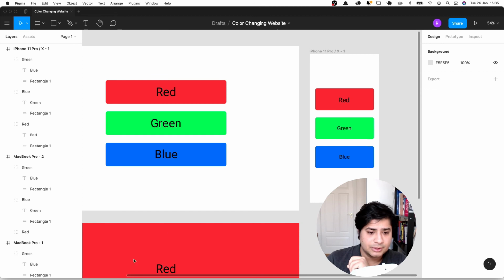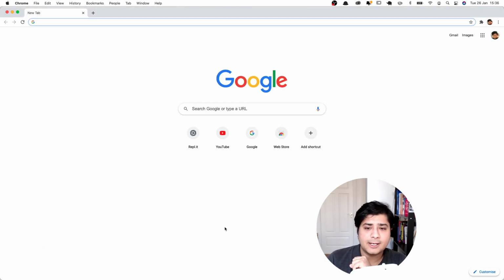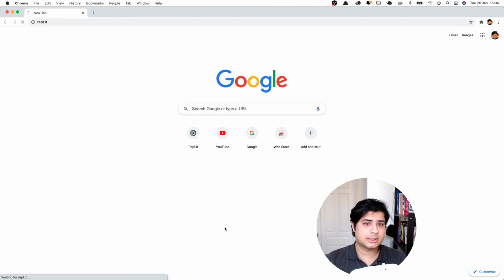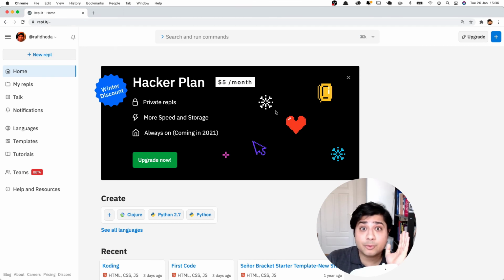So I'm going to now open up my code editor. Now, you can go ahead and use VS Code or any other coding environment that you feel comfortable with. I usually use Repl.it whenever I'm teaching coding, so I'm going to be using Repl.it. So let me go to Repl.it and log in. If you're not familiar with Repl.it, check out my video on how to use Repl.it.